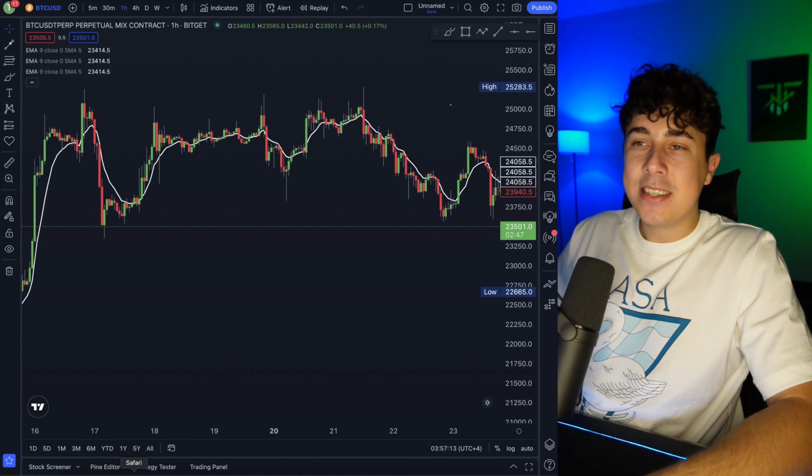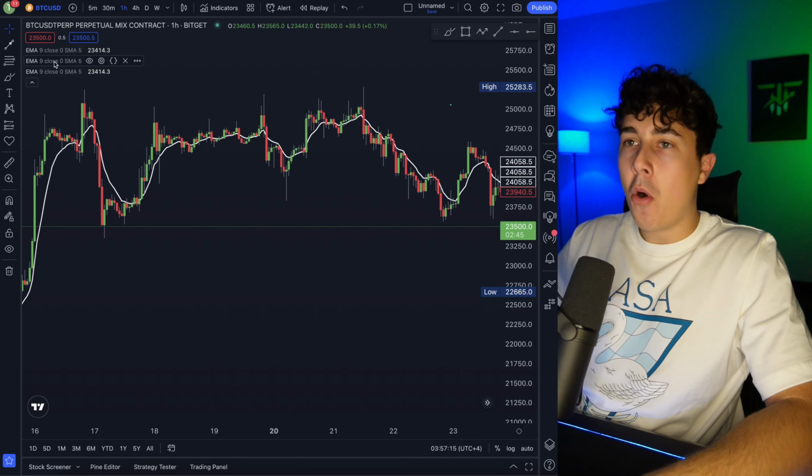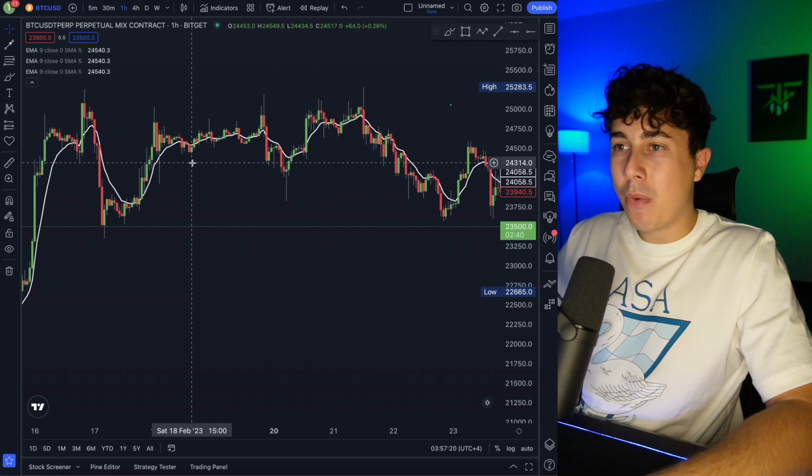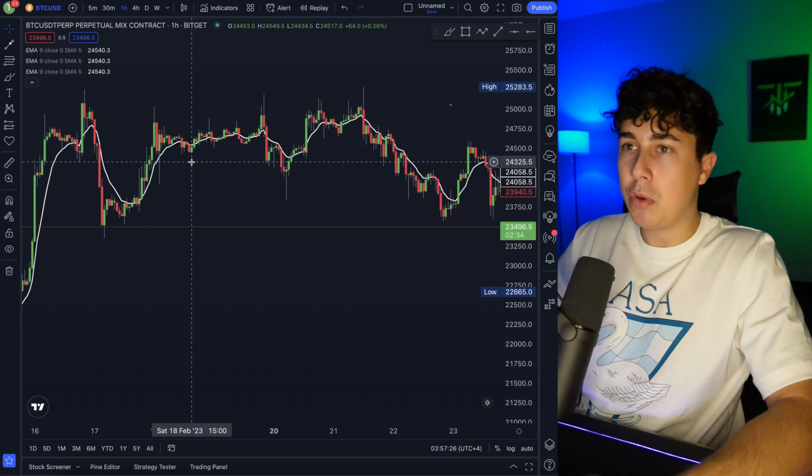So guys, as you can see, I have now integrated 2 more EMAs into my chart, and they are all in the same setting. They are all in the white color and in the same settings, and we want to change this now.